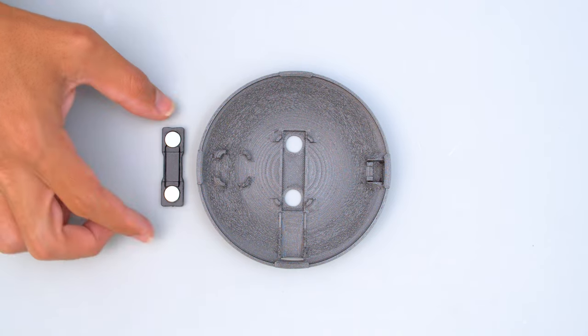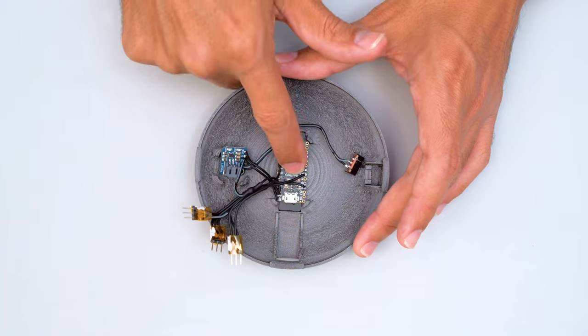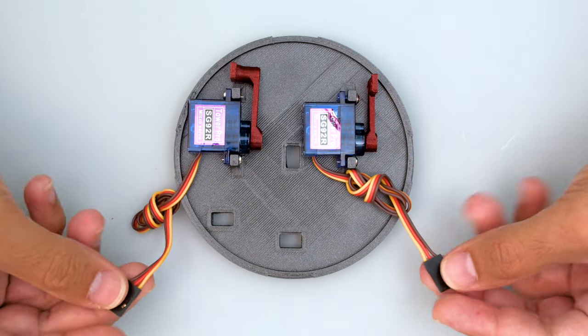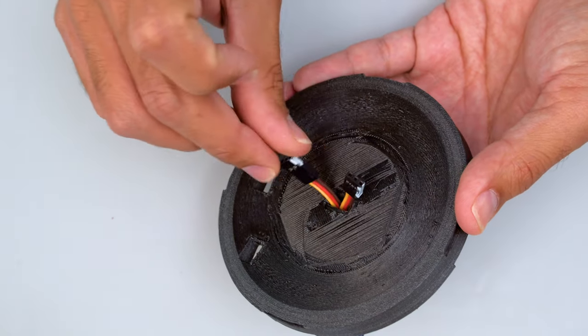A magnetic plate press fits into the recess on the bottom of the droid. The PCBs can then be press fitted into the built-in clips over the magnetic plate. The two servos are secured with machine screws and the cables are fitted through the cutouts and pulled through the other side.